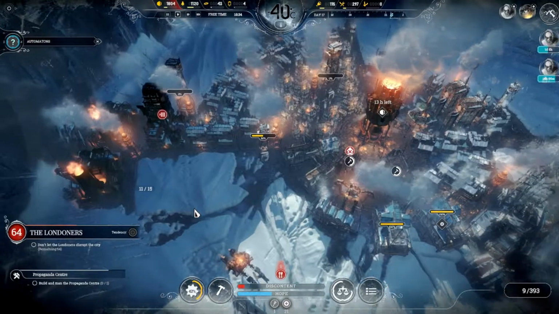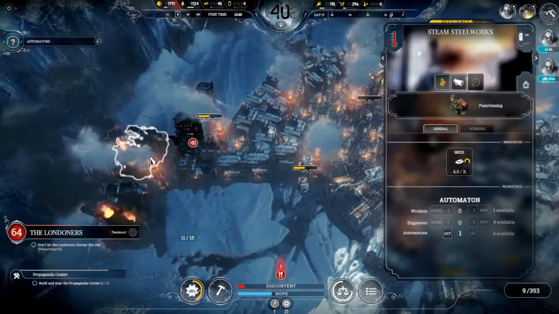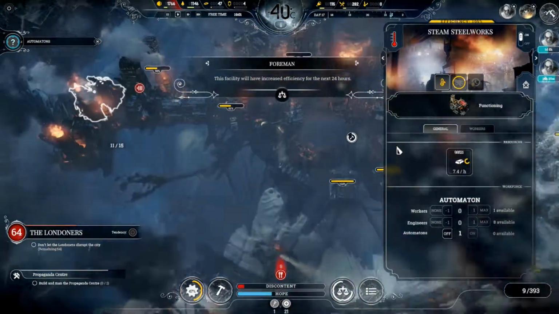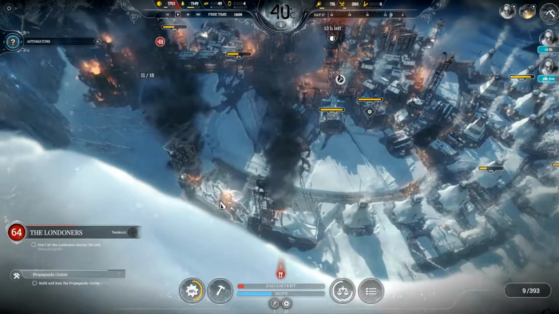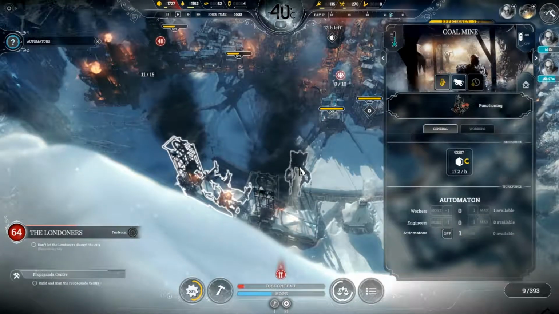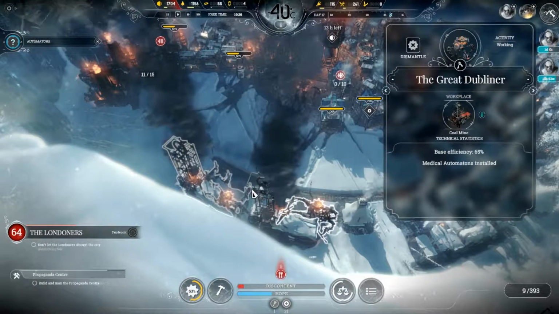Okay, now use up some food rations. For what? For the steelworks? And then do the same over here. The Azure Britain. Did they all have different names? The Great Dubliner. Oh, cool. I'm originally from Dublin. Nice. I like that.